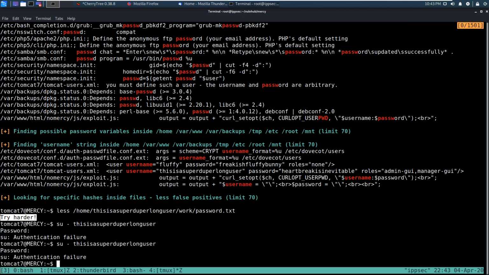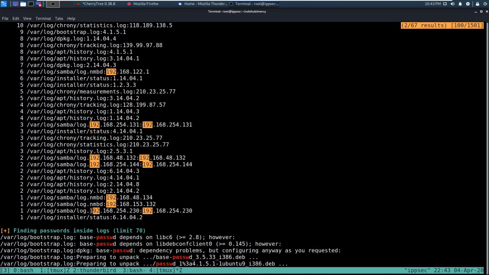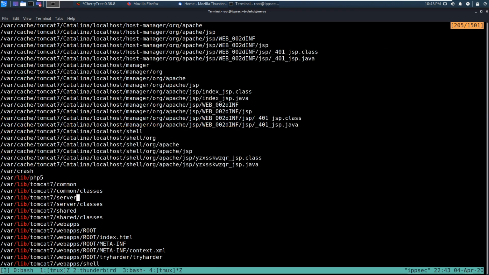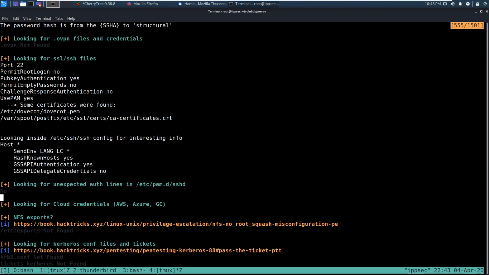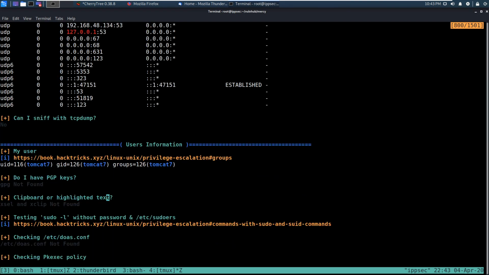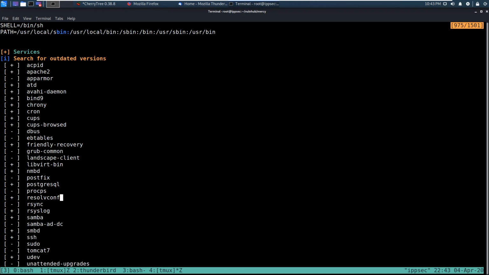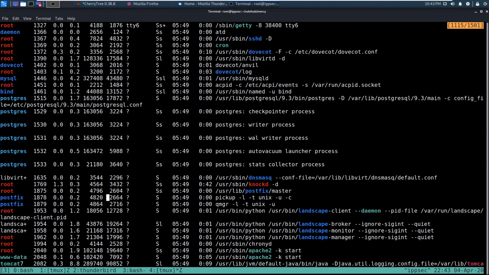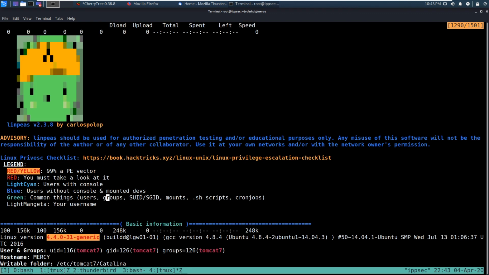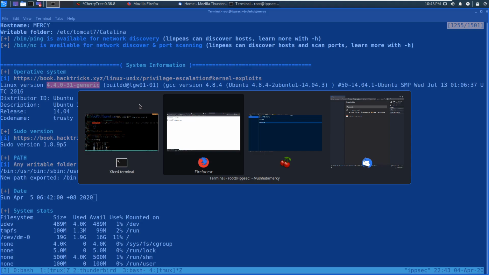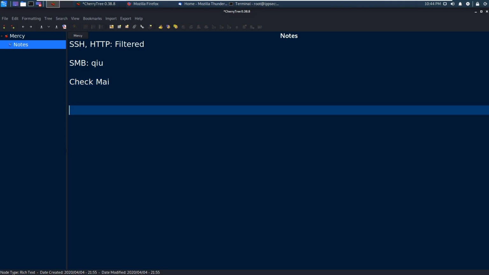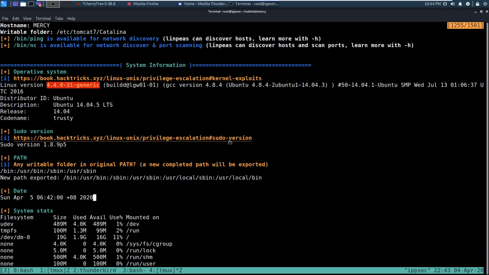Let's do a search and see what we have. So we could do a kernel exploit against this, but this is probably an old box.